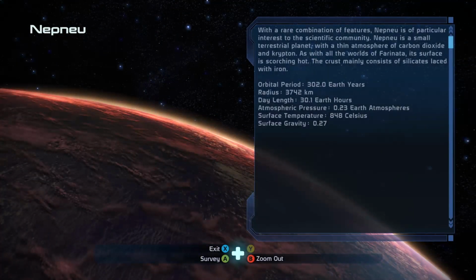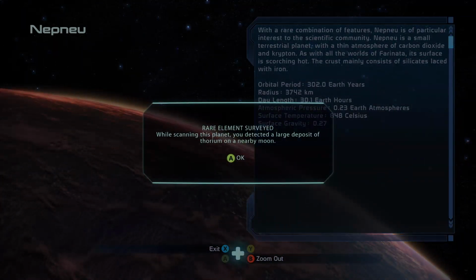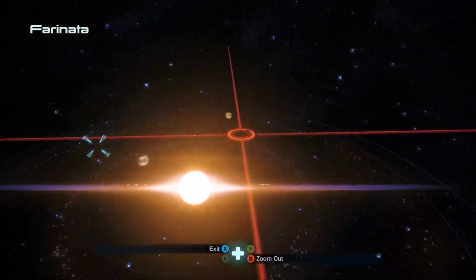With a rare combination of features, Nepnu is a particular interest to the scientific community. Nepnu is a small terrestrial planet with a thin atmosphere of carbon dioxide and krypton. As with all the worlds of Farinata, its surface is scorching hot. The crust mainly consists of silicates laced with iron.